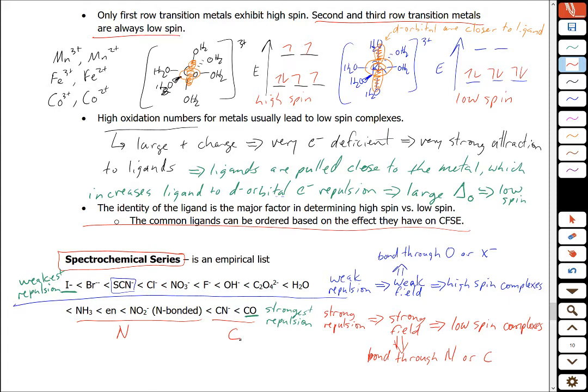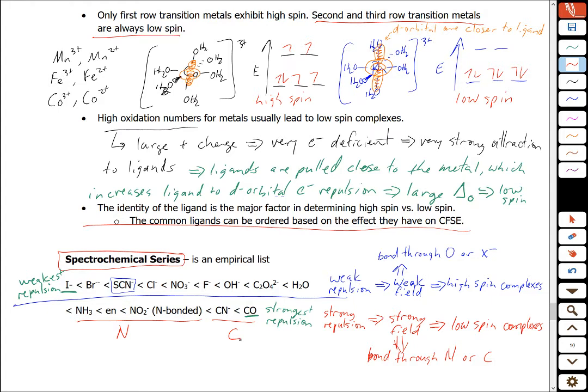And so here's what you need to know. I'm going to give you some transition metal complexes. They're going to have ligands attached to them. You're going to say, are the ligands bonded through oxygen or are they halide? If that's true, then it's going to be a high spin complex. Or you're going to look and say, is it bonded through nitrogen or carbon? And then you're going to say, okay, that's a low spin complex. I will never give you a complex that has mixed ligands, that has a weak field ligand and a strong field ligand in the same complex. That's off the table. I'm not going to do that.